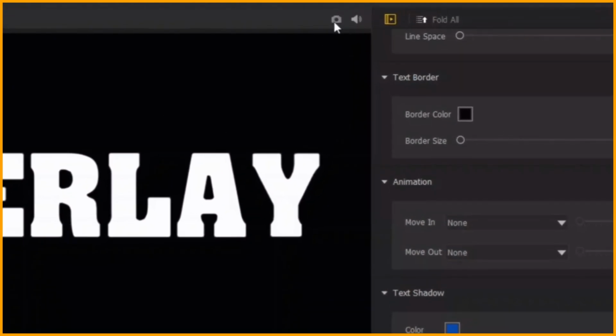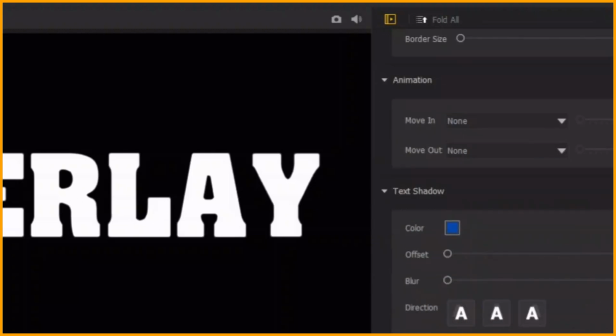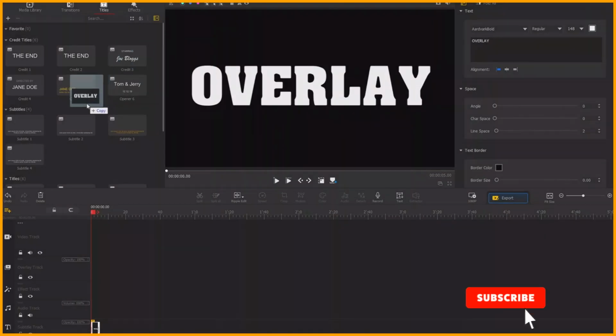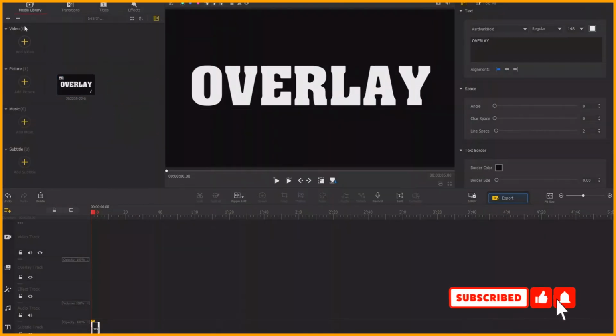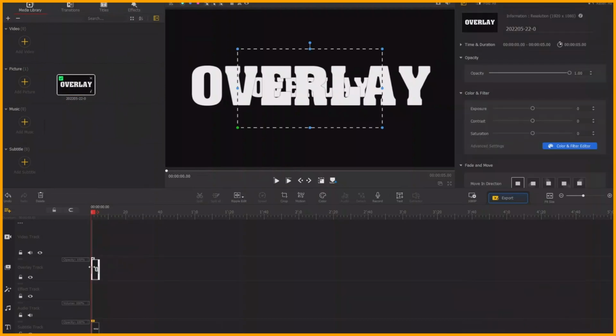So get a screenshot. The reason why we want to get a screenshot is that if you don't get a screenshot, there's no way you can overlay this text into the video. So you can see there's no option here, but if we want to bring that text, the clip again, back into our media library and bring it down, and we can place it on the overlay track. And let's just delete the original text.